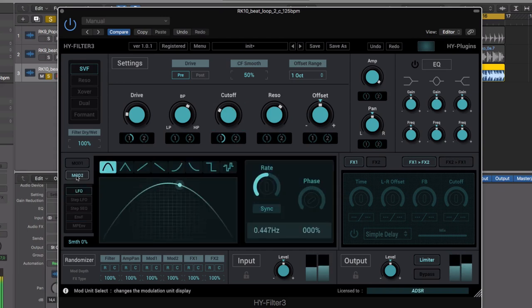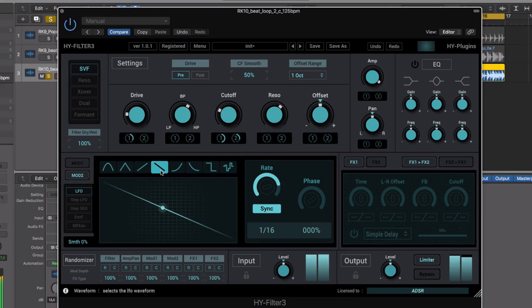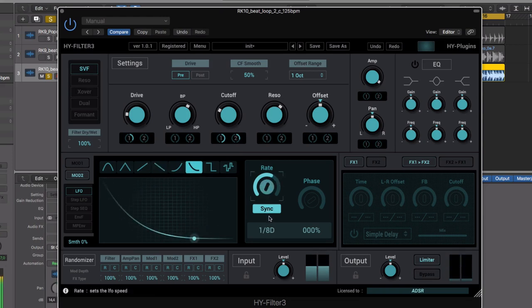Let's set up a different modulation now on the second modulation generator and also direct it towards the cutoff frequency. Maybe just use a straightforward LFO tempo sync and use quite a fast rate. Or slow it down. You can see it's great for working percussive material to get some really interesting textures on the sound.